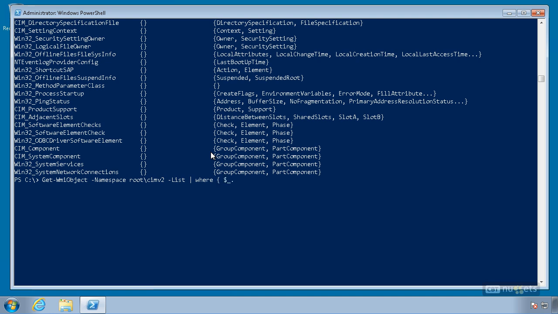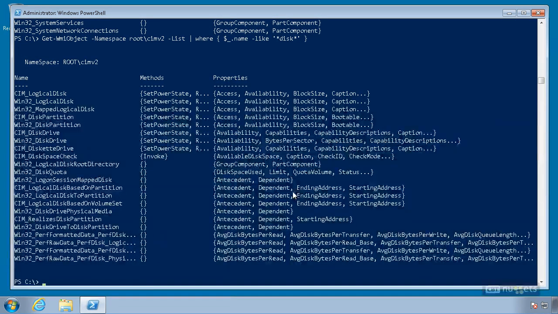Where name -like *disk*. This isn't a keyword search. It's just going to try and match on the class name. So the less specific you are here, the more results you'll get. I don't want to put disks because that's going to prevent me from getting anything if in fact it just says disk somewhere. So I'm just going to hit this. Much shorter list. I've got a CIM_LogicalDisk, but I've also got a Win32. Whenever I get one of each, the Win32 is probably the more specific version. So this is another good way to try and find things in WMI.